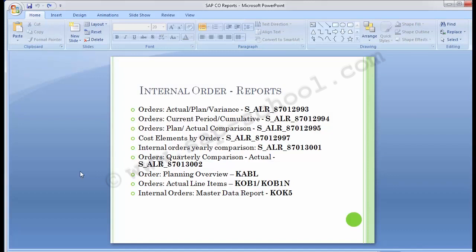and this is how you need to go through all these internal order reports, and many of them will be very helpful to you in practical scenarios working in any organization. So we are done with the reports. We discussed in the last training session the various reports of cost center accounting, cost element accounting, then activity type, and in today's session we did the profit center accounting reports and then the internal order reports, and we discussed very meaningful reports which are used most of the time in any SAP relevant organization, and I hope this will help you a lot with respect to the practical scenarios you will be going through. So this is all about the reports.